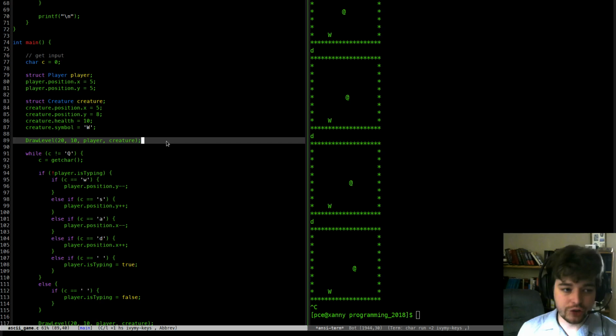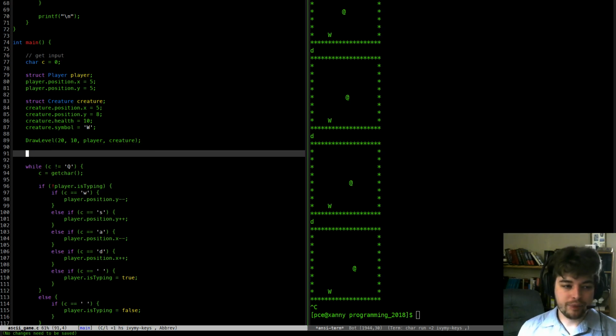Okay, so to introduce arrays, I'm just going to write some test code right here. An array is just going to be a collection of bytes essentially, and so we can think of this as if a variable is a single value, right?